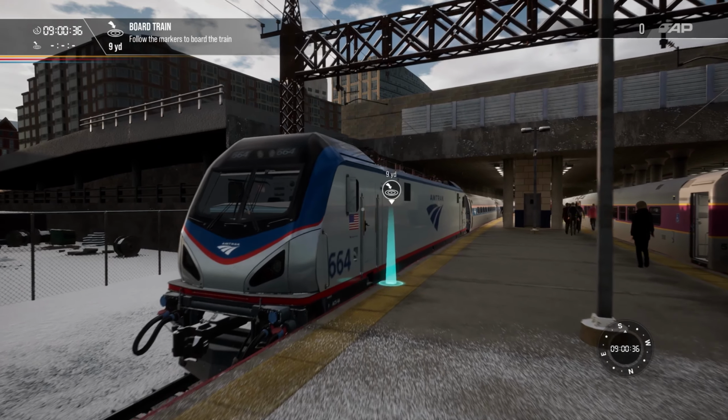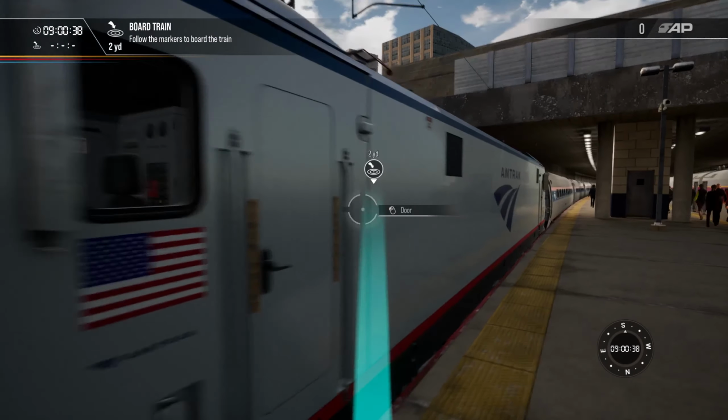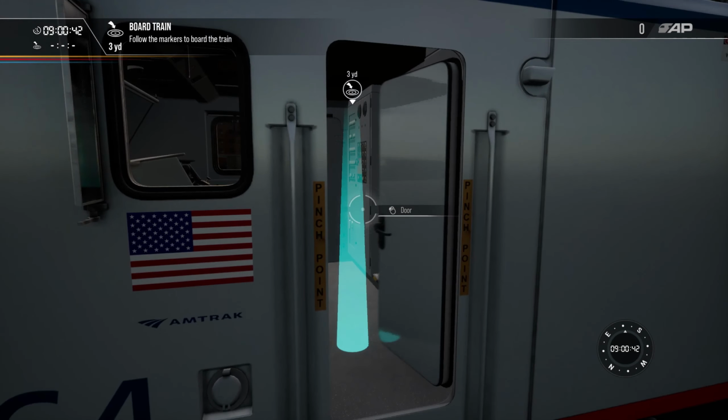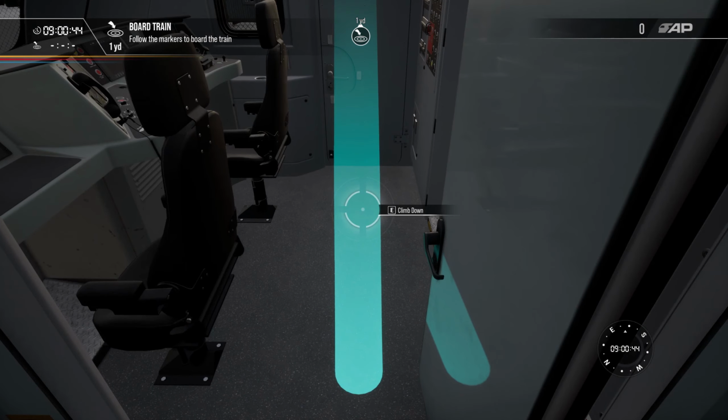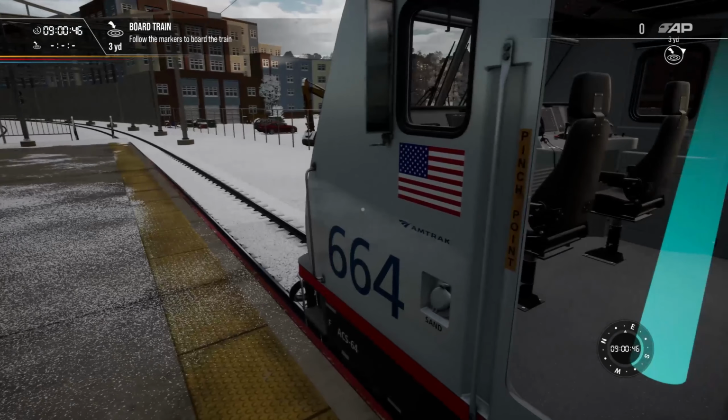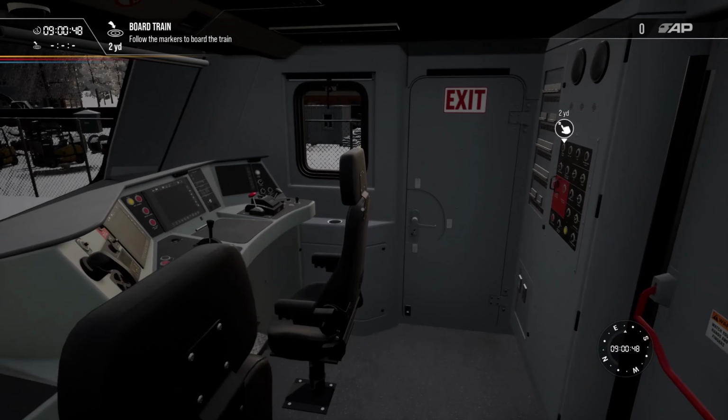I find it real funny that they have to say we'll be driving the F40 PH3C in MBTA livery or the ACS 64 in Amtrak livery, because the only thing they have in this game is the Amtrak livery, so I just find that funny.